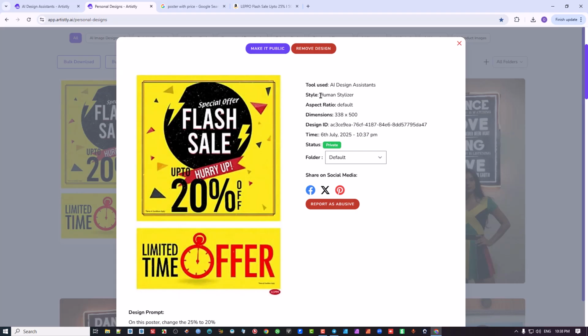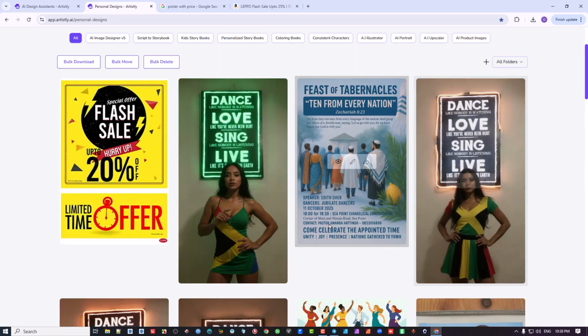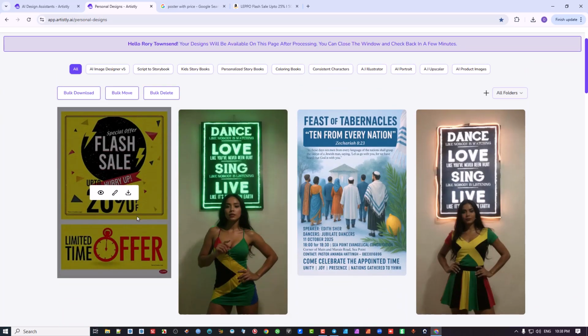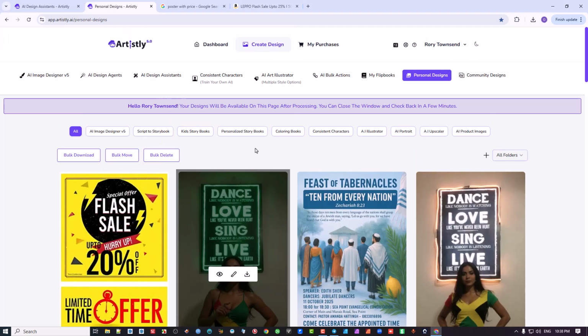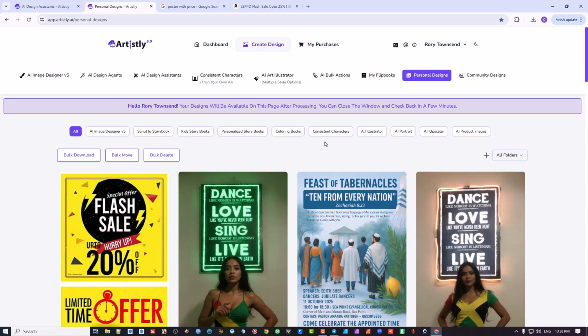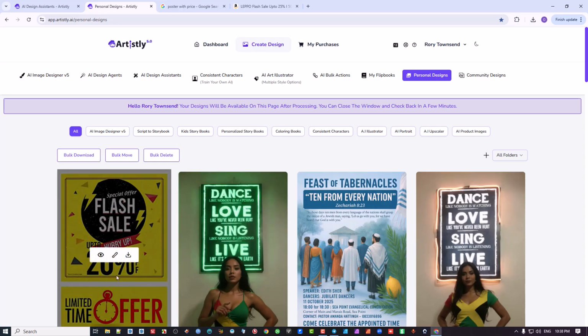So say I had this poster and I had to change something here. It goes from 25% off, and I've just said change it to 20% off without sending it back to a designer to redo the stuff. I'm just going to do one iteration of it still further. If I wanted to change this now, and I'm happy with the 20%, but instead of limited time I want to put whatever other word, let's see if we can do it now. This is already in the system. So I've modified it once. It's in the system. I can download this onto the computer and then upload it again, or I could just call it from inside the system.